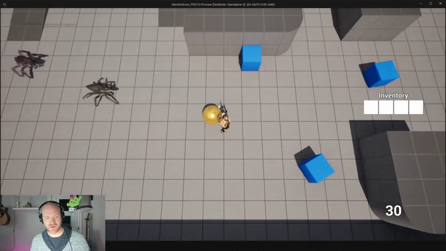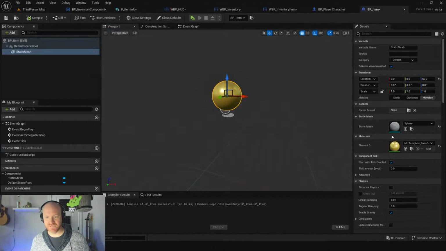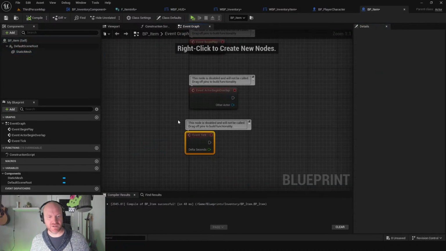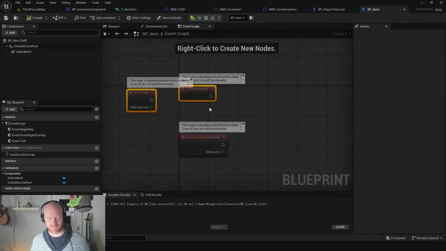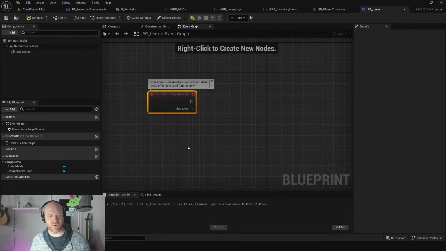So there's our item, right? And we want to be able to pick it up. So first of all, let's set the collision to overlap all. Now we have this begin overlap, right?